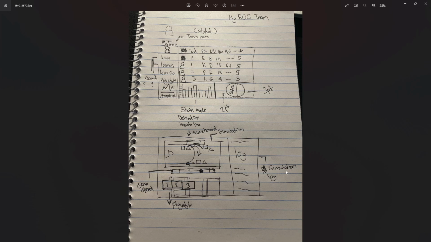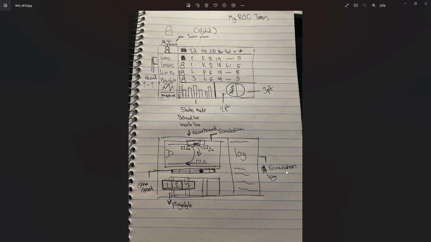You see the log, and it's got the actual player simulation on the screen. It's going to be just a half court on the left side, with squares or circles or something like that, simulating your players moving, the ball passing, and the ball going in the basket. Then I have game speed and play style as well.